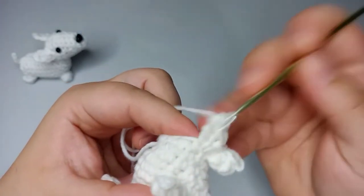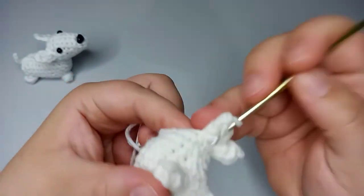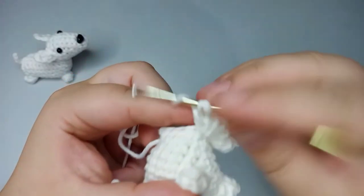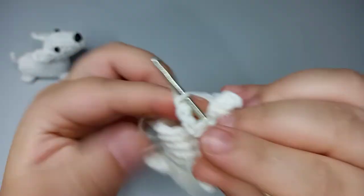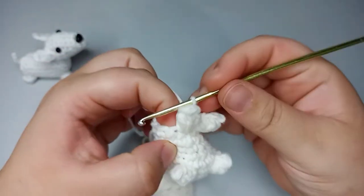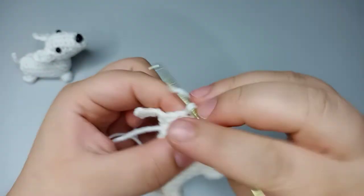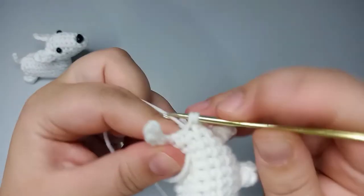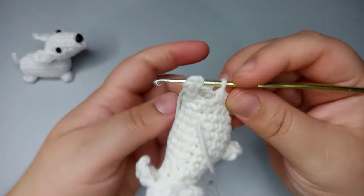5 double crochets first, 2, 3, 4, and 5. Now pull through, and we finish this round with 4 single crochets. 1, 2, 3, and 4. So we finish round 21 with 14 stitches.